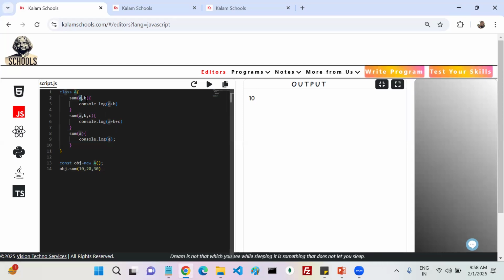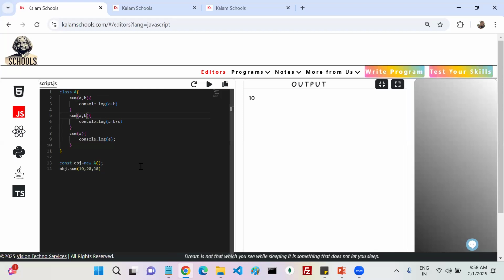Okay, it is like an integer type, a string type. Like this, am I able to differentiate? No. Here A is an integer, B is an integer. Here A is a string, B is a string. Am I able to differentiate by seeing? No, right? So why are we not able to differentiate?